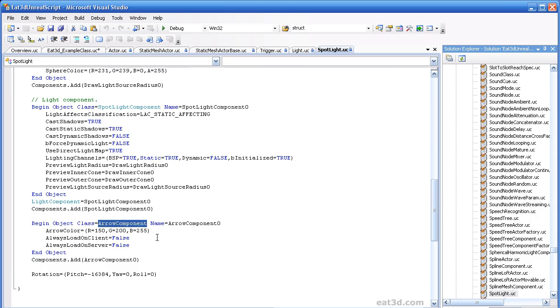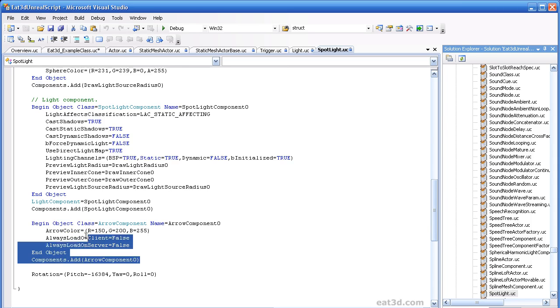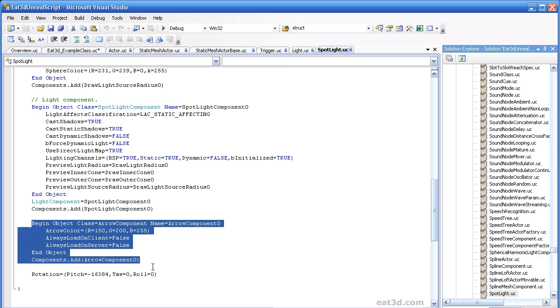Also, you've got an arrow component. This is kind of a generic class that you can add as a component to any object. So you'll notice many objects or scripting objects that you place in the editor will have that arrow component indicating direction. This is how you add it. It's really simple. Again, this is a case where you're creating a new object and you know that you want to have an arrow indicator. It's very easy just to go find a class that has one as well and grab this as an example.